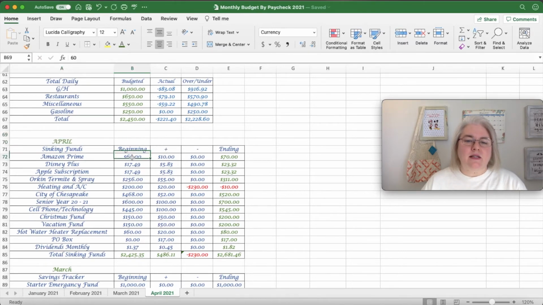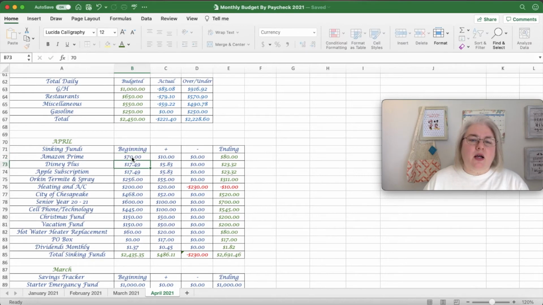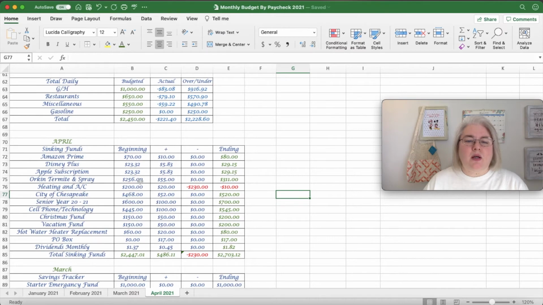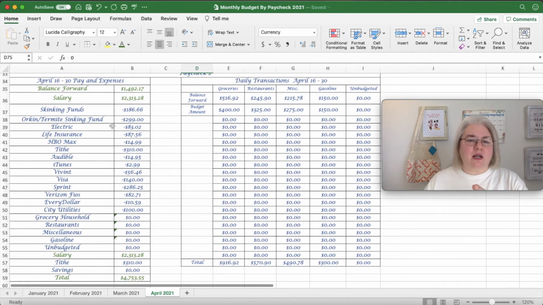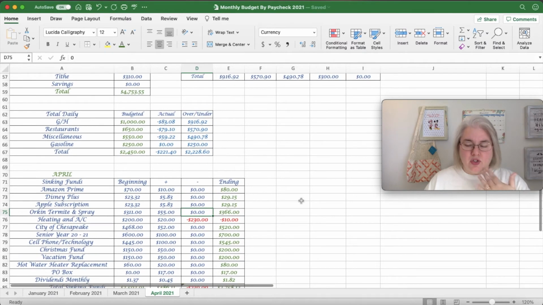And it says 60. I need to change that to 70. And when I add $10 later, there you go. This is $23.32. So I need to change that. $23.32. And I'm just copying the numbers over here, and then it's going to do the math for me. $3.11. Now I'm going to go ahead and put in here. I know $3.11 is what I have when I do put money in for my sinking funds. I'll add $55, but I'm also going to take out what I showed you before, the Orkin sinking fund here, $2.99, because that's how much of a check I have to spend.